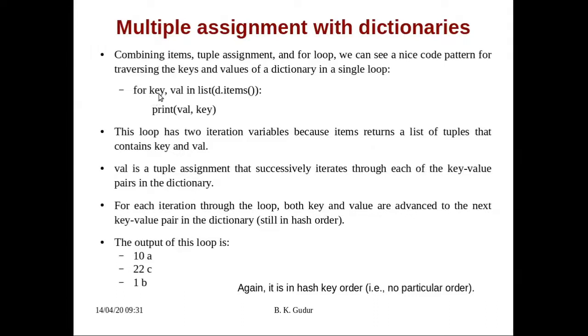Now this can be: for key, value in list. Obviously it is going to use keys. With respect to key, it will sort the key values in the list and print the value and key. If there is a tie between keys, then only it will sort as per the value. Just using a simple for loop, we can sort a dictionary in a very simple way. If you see the dictionary D, it has keys C, B, A.